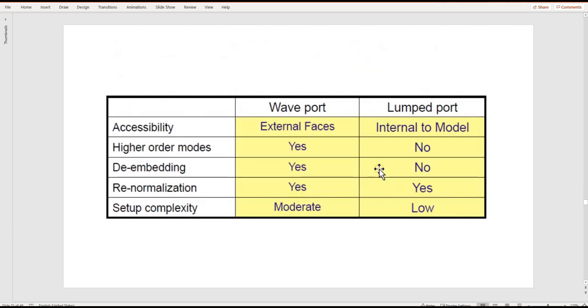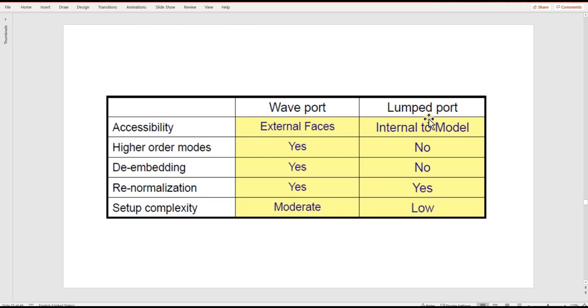So here's another view of the differences between a wave port and a lumped port. Accessibility: external faces for the wave port and internal to the model for the lumped port. Higher order modes are available for the wave port but not for the lumped port. The de-embedding feature is available for the wave port but not for the lumped port.